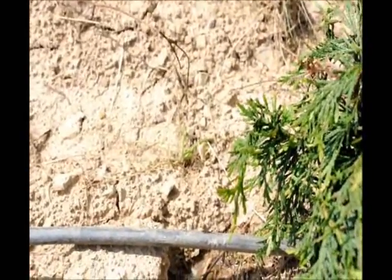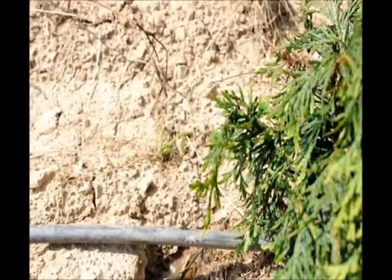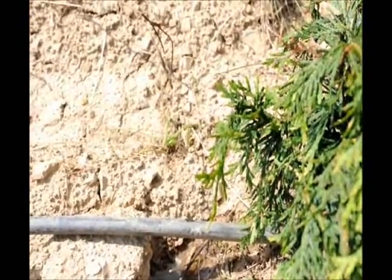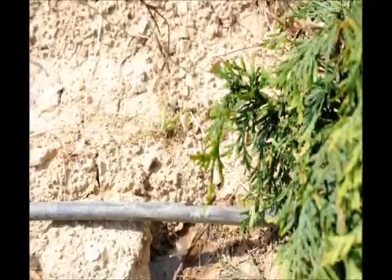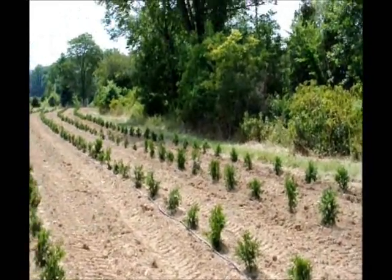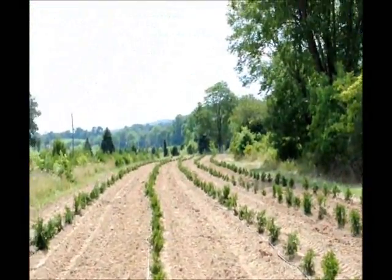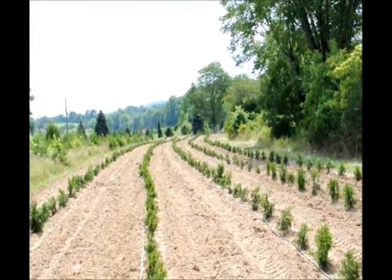It's a very efficient way to water a lot of trees because you're not wetting a lot of surface. The subsurface is what you want to water. When we're watering arborvitaes or other trees that we've planted, one garden hose can usually water approximately 500 trees easily.